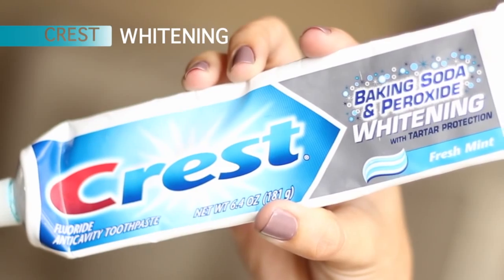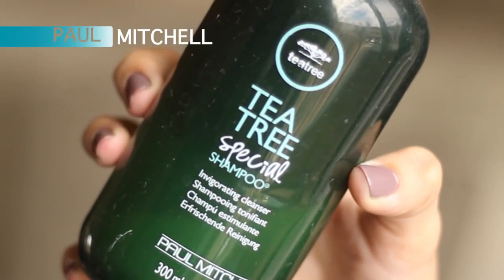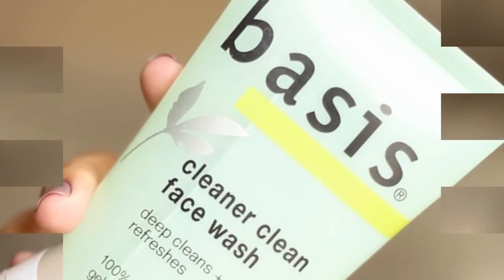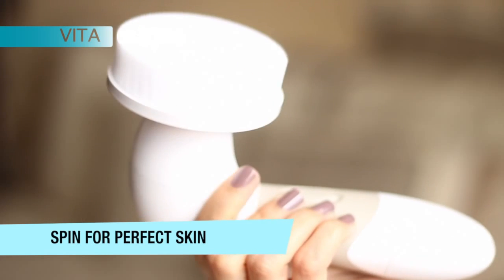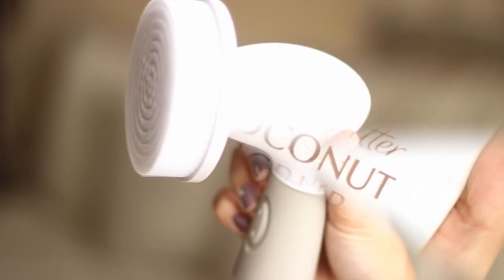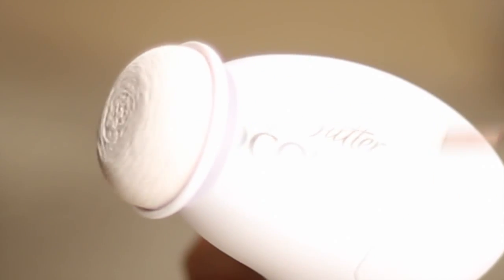The first thing I'm going to do in the morning is brush my teeth. Then I jump in the shower and use some Paul Mitchell shampoo and a facial wash. I've been using this product from Vitagoods — this is the Spin for Perfect Skin. There are multiple heads you can use to wash your face, your body, and also for your feet. I like to use the coconut scrub with that larger head. There's a discount code down below so you guys can check that out.